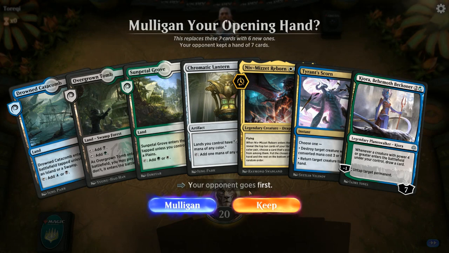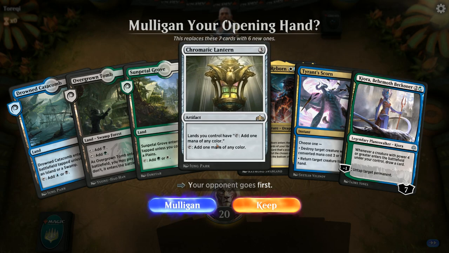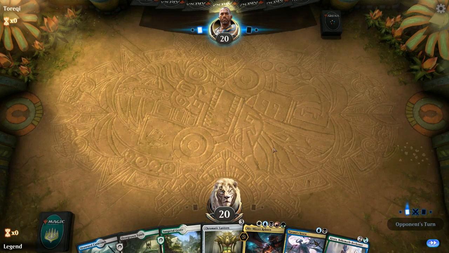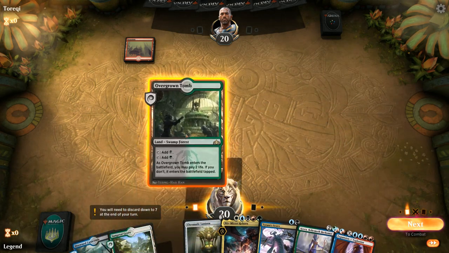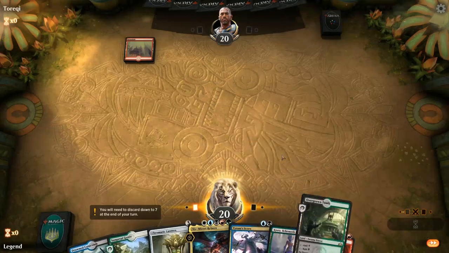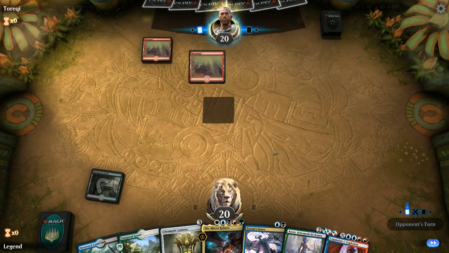Alright, we're on the draw, and we keep having Niv-Mizzet in our opener, so I won't complain. And then Lantern and Cura to help us ramp into it, as well as Tyrant Scorn, which we can even cast on turn 2. So easy keep. Can even go turn 2, Tyrant Scorn, turn 3. Sunpetal Grove also comes into play untapped, so pretty much perfect mana.